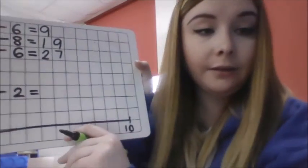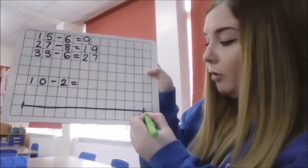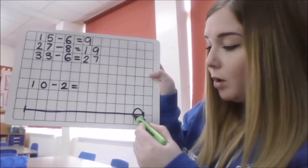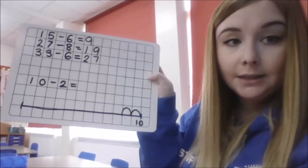Okay, let's have a little example on my board. So I'm only going to choose small numbers here, so I can fit it on my whiteboard. So if here I've got 10 and I'm going to be counting backwards 2 places. Remember, I don't say 1 here because I haven't moved. It's only when I jump that I say 1, 2, and that would give us our answer. Okay.